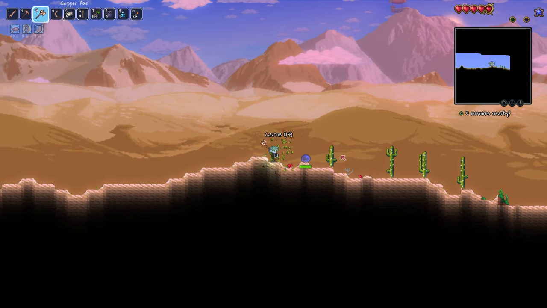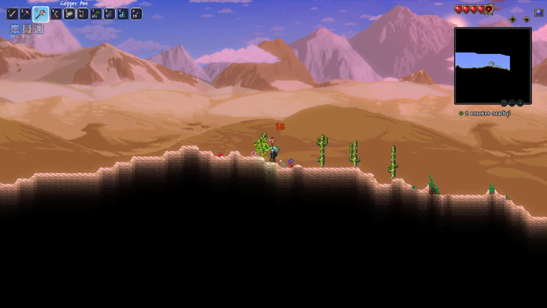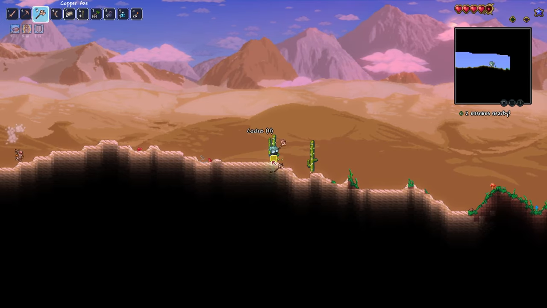Slime, get out of here. I don't like any of this business. I turned off Master Mode, by the way, because I derive no joy from getting hit for two and a half thirds of my health by bunnies. So, you know, I'm good.